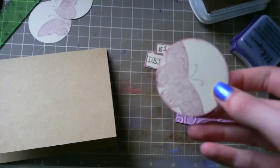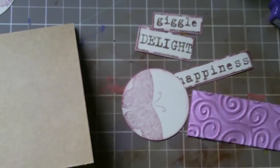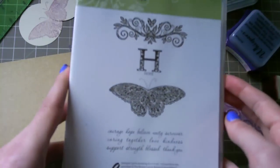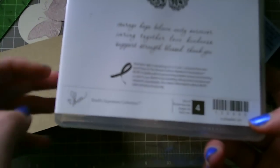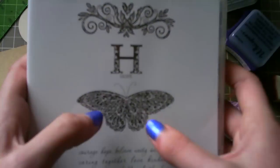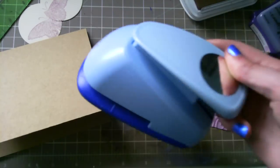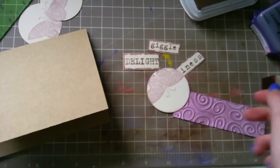We're going to be using another Stampin' Up stamp set for this butterfly. The stamp set is called the Strength and Hope stamp set, which I featured in a few other videos. I hope you guys go buy this before it gets discontinued, because it donates two dollars to the Breast Cancer Research Foundation. I used a butterfly from this set, again in fresh eggplant, on a two-inch circle cut from this punch — two inches diameter — and I also edged that with the eggplant.